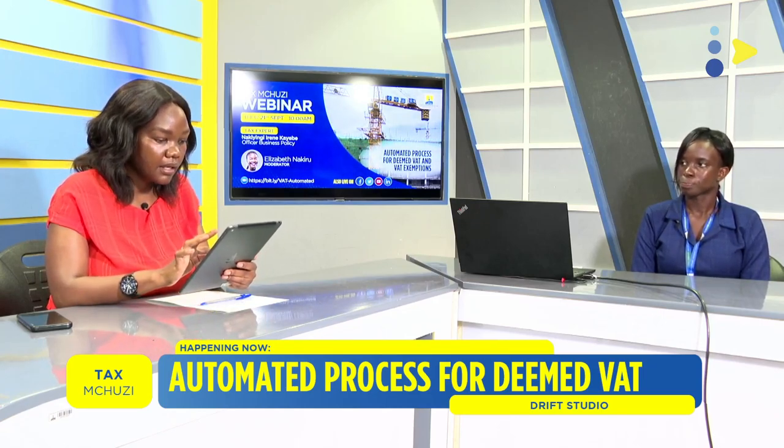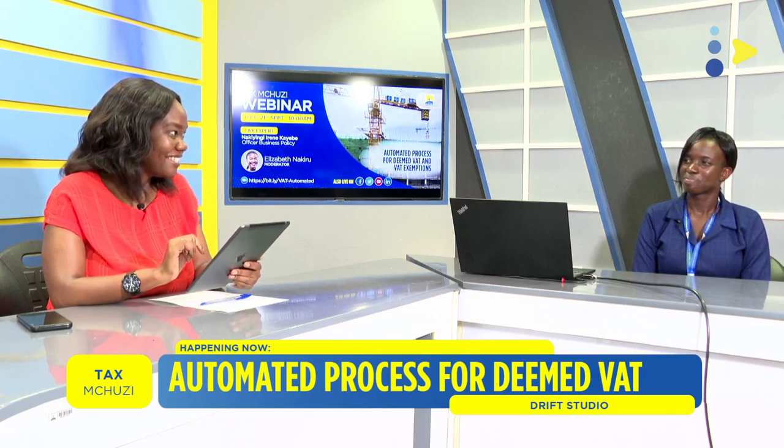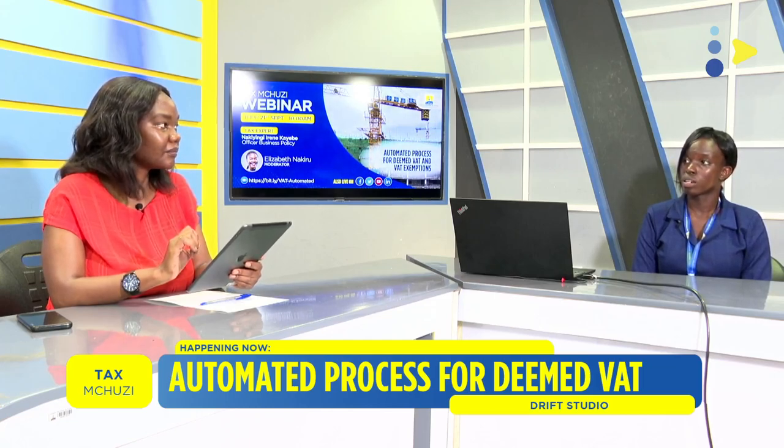Danish says, where does the 6% money get deducted and taken to? Because 6% withholding tax, it's clear. My worry is how can we access this? We're talking about VAT. Although there is the 6% VAT withheld, it does not apply to deemed VAT sales. It only applies to standard rated sales where cash is received for the VAT.